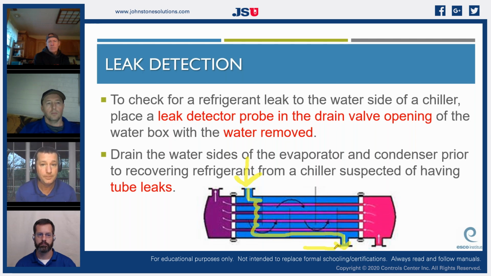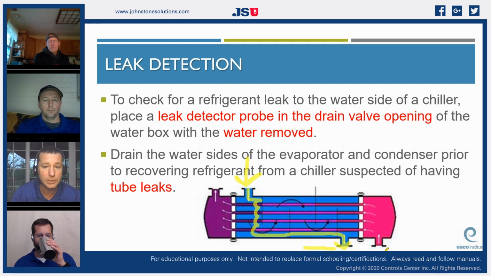If we're working on a condenser coil, it's one of the places we always check. We look at the water coming out of that shell to see if we have any refrigerant leak, because we would be coming off from our compressor on the refrigerant side. Remember, high temperature, high pressure vapor. We're going to pass through these tubes. There's typically a couple gaskets here. And at the other end, as our refrigerant passes through here, what's it going to do in a condenser coil? Condense down to liquid. So by the time we come out of here, we are now liquid refrigerant. We have removed heat by our water.